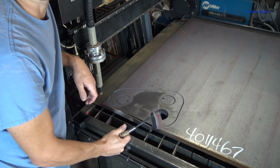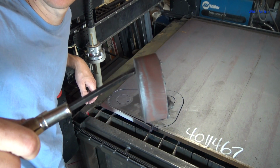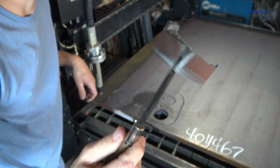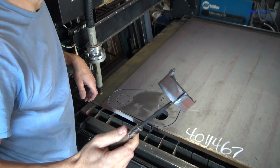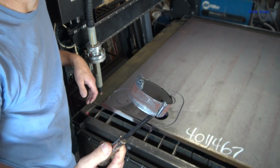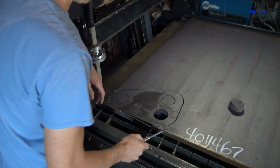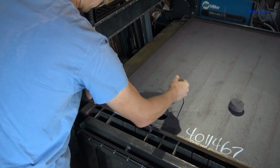That is amazing. That is almost straight edges. Very little taper. Oh, wow. Definitely some slag, which, you know, cutting that slow, expected there to be some. Holy crap, that's awesome. That one's stuck to the slab.